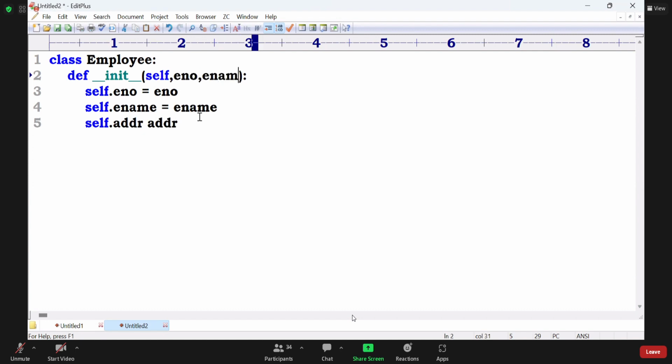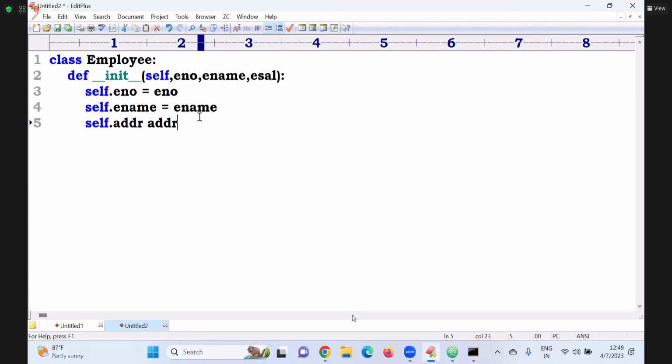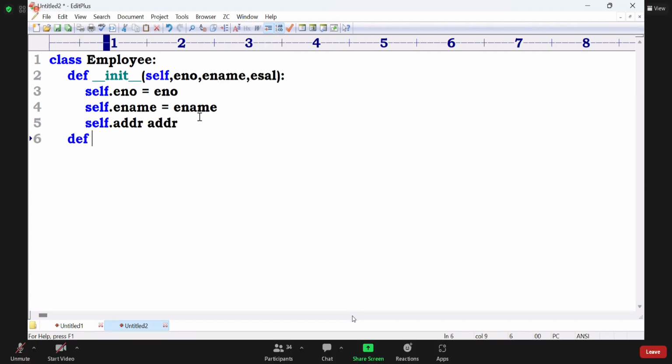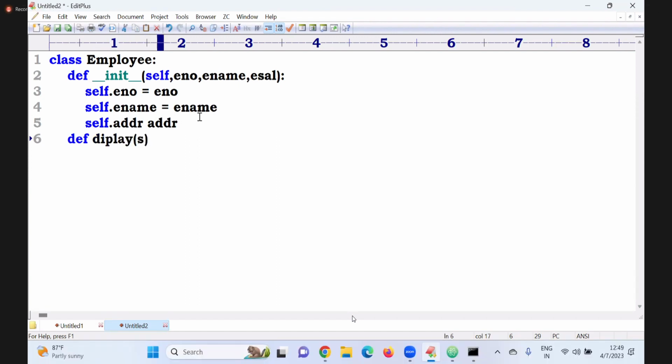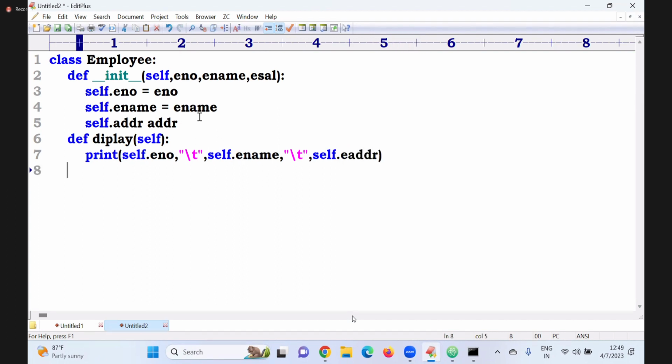Employee number, e name, e salary. Fine. Now def display for the purpose. What I am giving? Self. Sir, I want to print. How to read the value? Can I go self.eno or not? Yes. Comma slash t means some space. Self.ename, comma, percentage slash t, comma, self.eaddress. What happened?